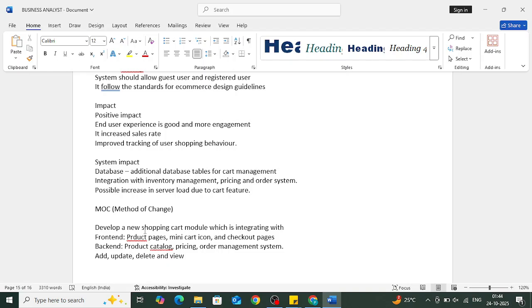And before release, we have to do performance testing. So conduct functional testing, integration testing, and performance testing before release.